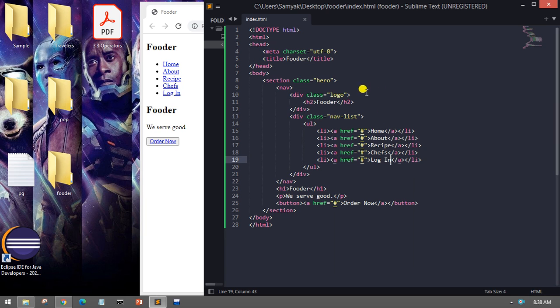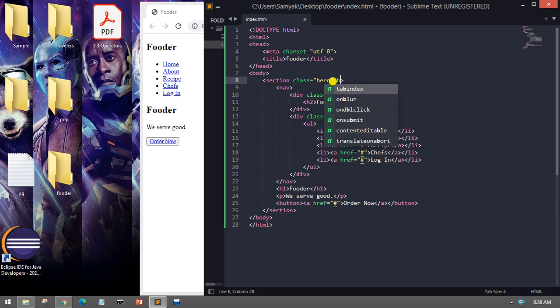Now if I come here to add the image, we will add it in hero. So over here if I just come and write, there are various properties. You can use background color to change the color of a background.